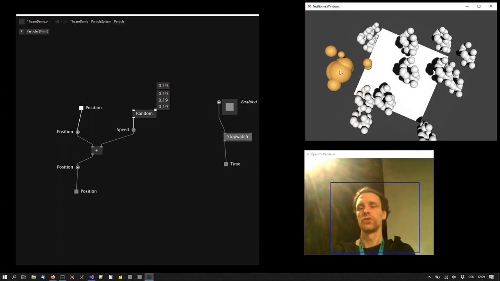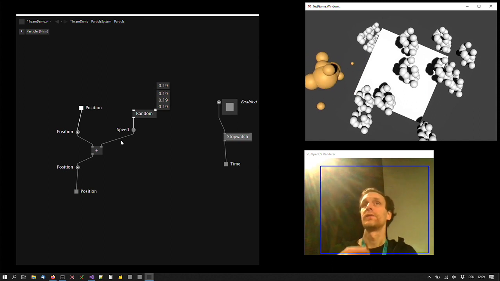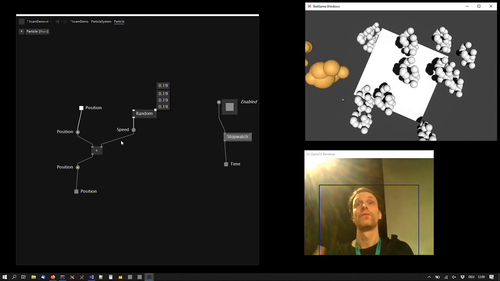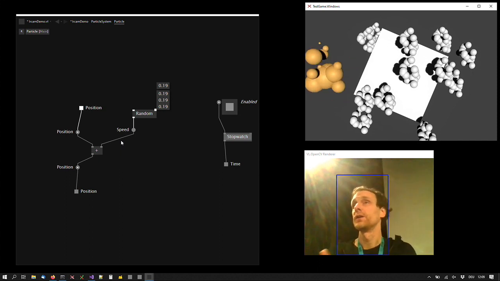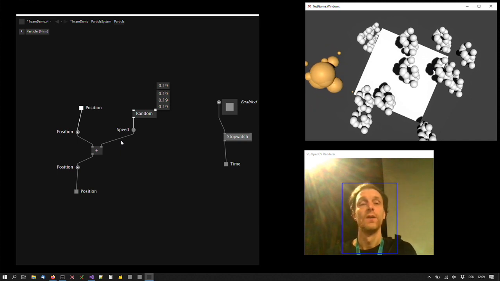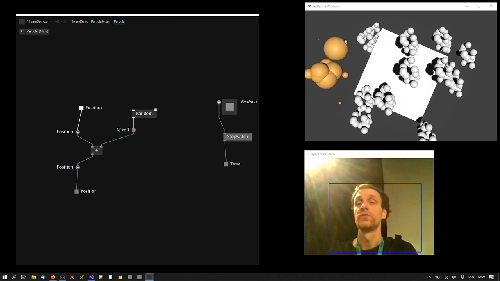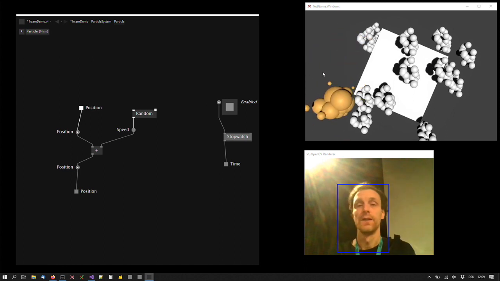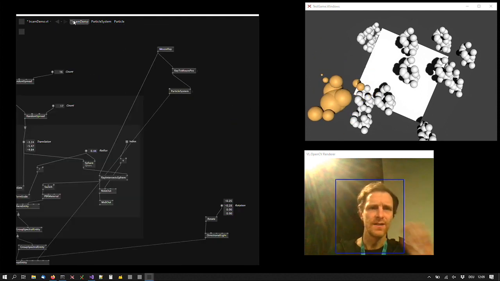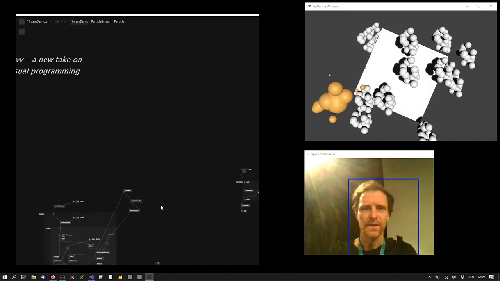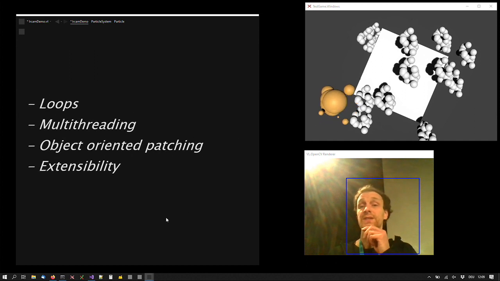So this is just to show you how we can modify the class of which we can make any number of instances. We can just modify it in real time while the program is running, and it will be recompiled all the time under the hood and just show the new behavior of the particle. So I'm not sure if this is clear in such a short presentation, but I want to move on to the last point, which is extensibility.